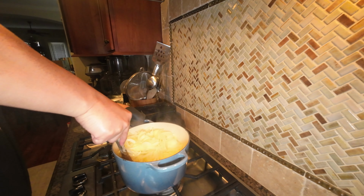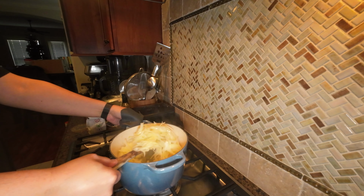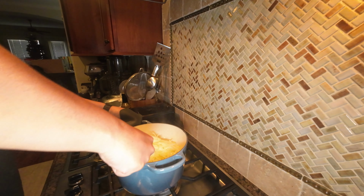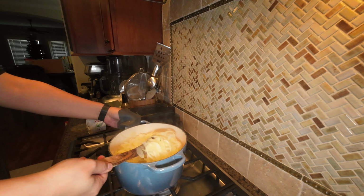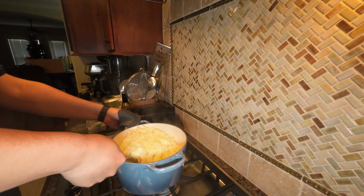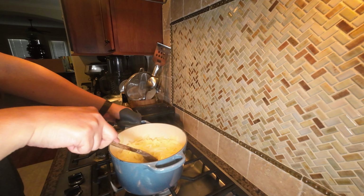All right, it's been almost 20 minutes. They're really coming down now. See, it was all the way up to the top. It's already gone this much.